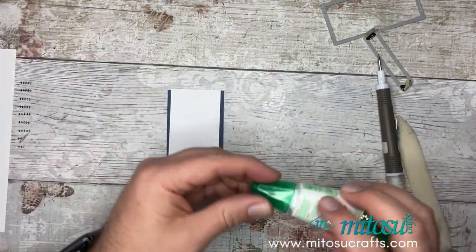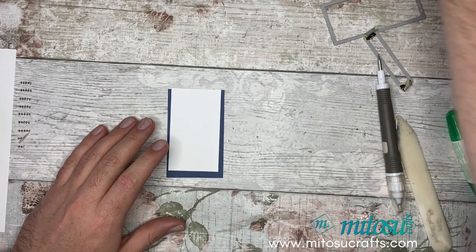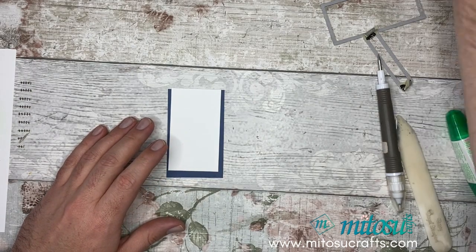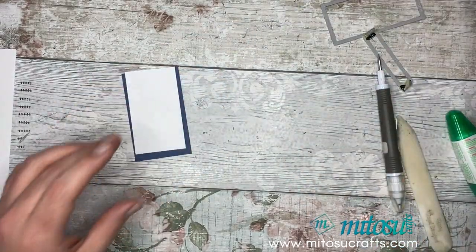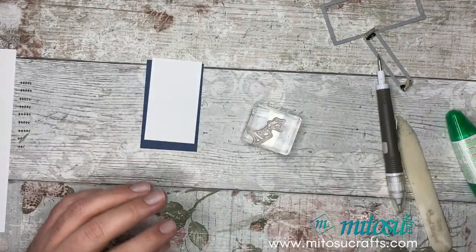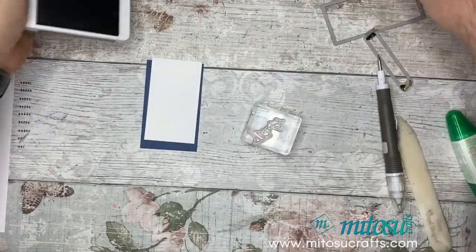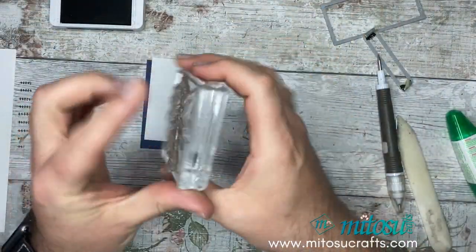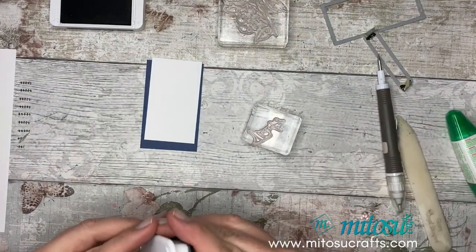So now we just need to do the decoration. As I said, we've got our sentiment. So I'm going to take the thanks sentiment here, which is this one here, and I'm going to stamp in Evening Evergreen. And I'm going to take this flower right here, and I'm going to stamp this one in Memento.